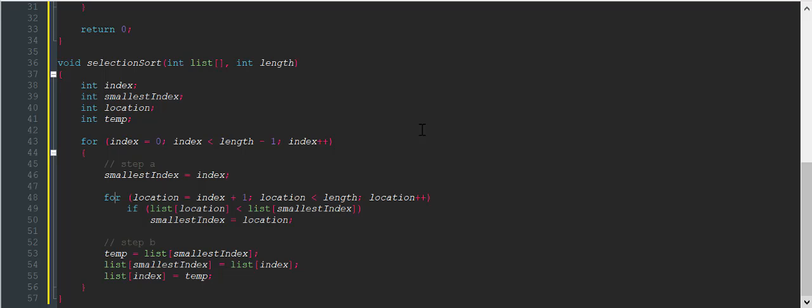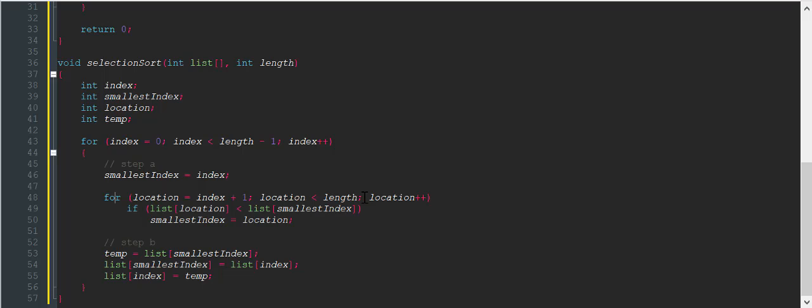and the location is less than length, then location plus plus, and now if the next location is less than smallest index, then smallest index is equal to location.